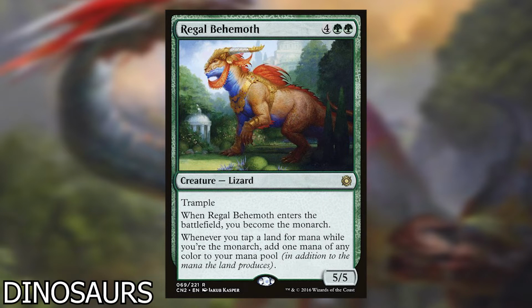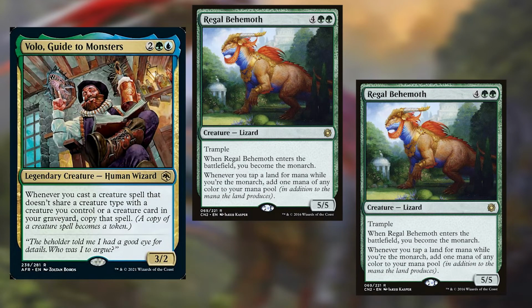And then whenever you tap a land for mana while you're the monarch, you add 1 mana of any colour to your mana pool. So if you have 2 of these out, you're going to be adding 3 mana every time you tap a land. You're going to be adding 2 extra mana, which is going to be ridiculous. So it basically acts like a Zendikar Resurgent on a body. And obviously with Monarch as well, if you're the Monarch at the end step, you draw an additional card, which is always good in these sorts of big creature decks.